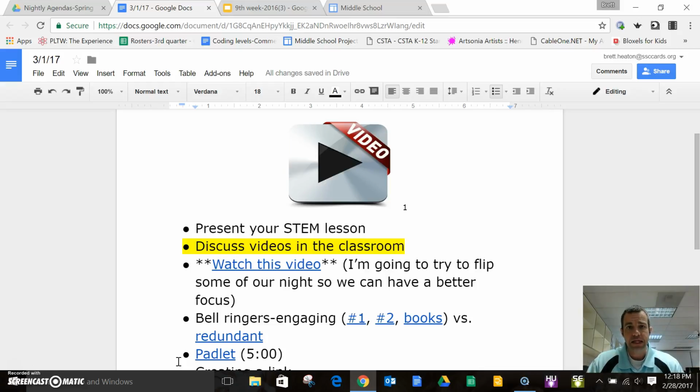It needs to be hands-on, minds-on, as far as it needs to be something that they're using manipulatives, they're building, they're constructing, they're collaborating, they're working with some partners to make something that is going to help them learn something better. A better way to explain it is you're taking a standard and you're having them create some type of project to show you what they know.